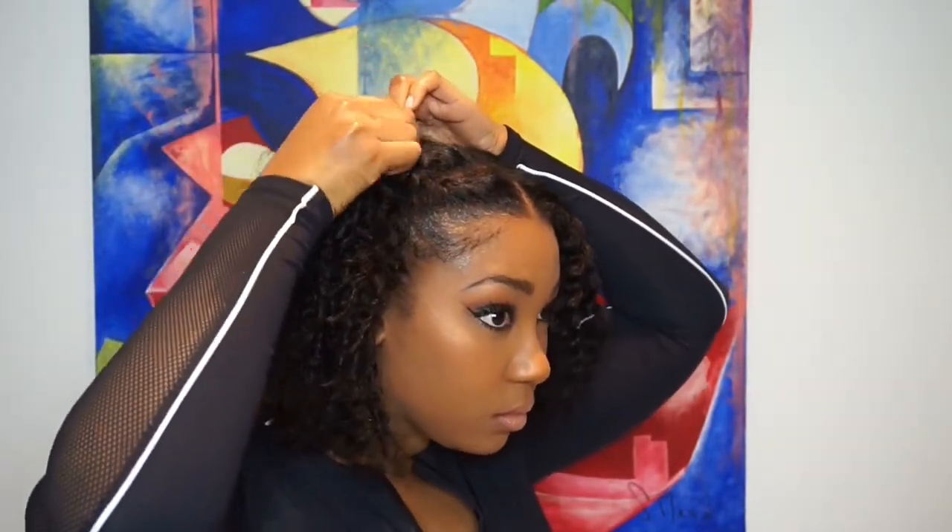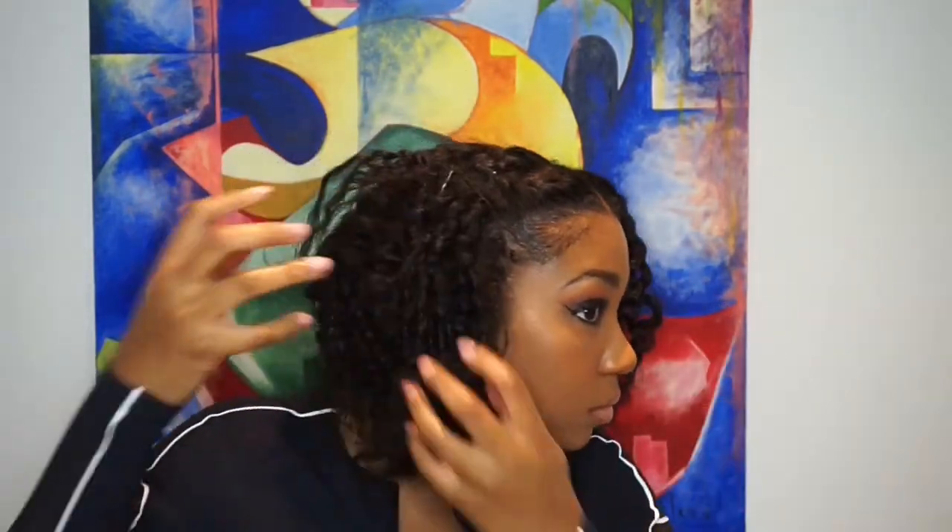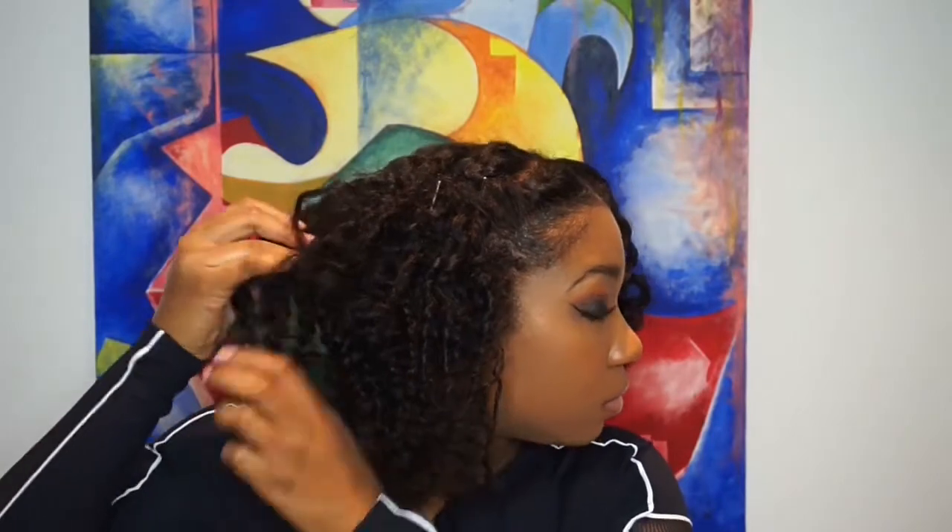And that's basically it for this quick little tutorial. Flat twists are so simple — I love doing it on dry hair, and this is the first time and definitely won't be the last. Oh my god, this stuff gives me so much shine! I haven't used any gel in my hair and I've had this hold all day. I've never done a flat twist out on blow-dried hair before — I'm absolutely loving my results.